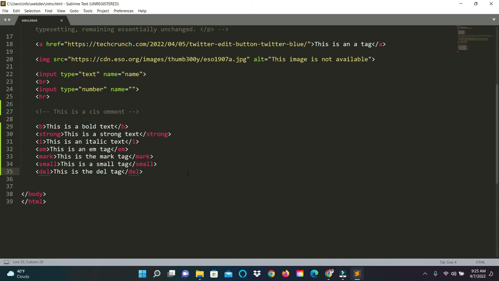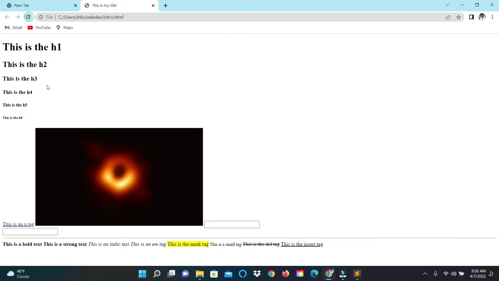And then there's another one called the insert. I could say this is the insert tag. Let's see what it does. Well, it just gives a border at the bottom, like it puts a line at the bottom of our text.